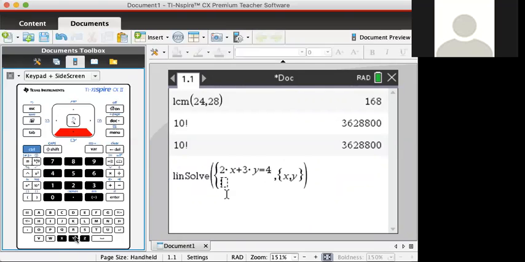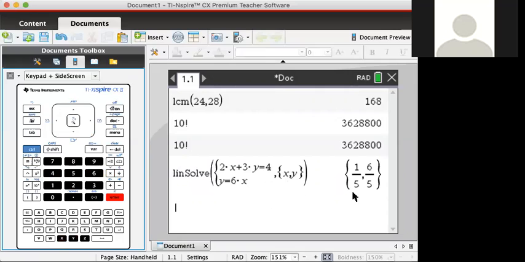I'm going to write y equals 6x, so 6 times x. I'm explicitly typing the multiplication in this setting. I don't think I need to. And then it's going to solve for x and y. So if we go ahead and hit enter, we get the ordered pair 1/5, 6/5.